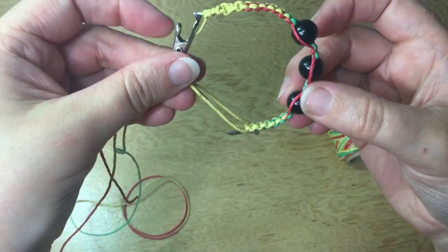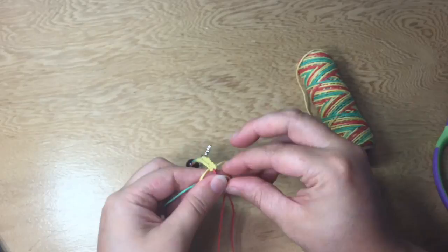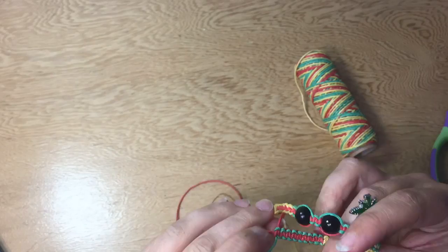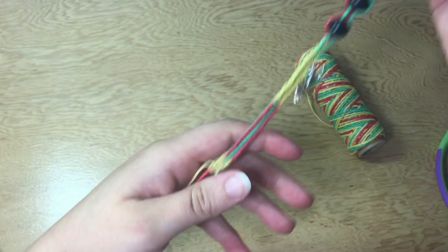Now that my beads and charm are on my bracelet, I just need to keep doing my knotting until it is long enough that my roach clip will reach back to it and it will fit around my wrist. Almost there. Almost there. And we've made it. My roach clip will now clip onto my hemp bracelet and it fits around my wrist.